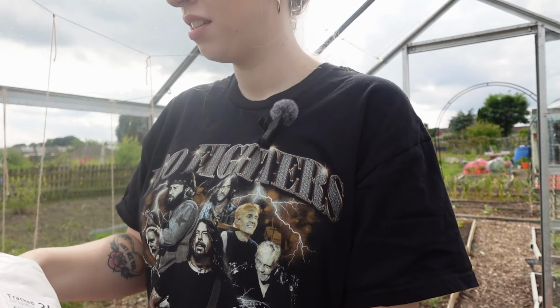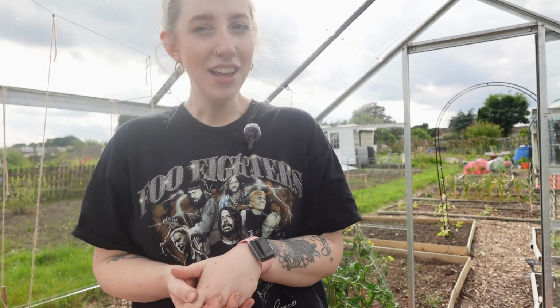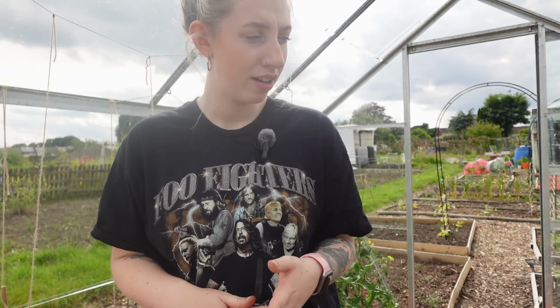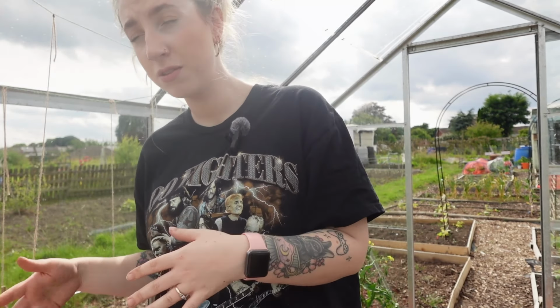So one of the things I want to do today is, you know, my yin yang beans that got slugged. Yeah, they're no more. I was sort of leaving them in the hopes they'd come back. They're not coming back. They're never coming back. So I'm going to replant some beans, and there are some beans in here because I went through them. And also there's loads of stuff like that you can plant in June, like lettuce, loads of quick growing stuff. I'm going to try and get a head start on my winter planting because I really want to be thinking ahead and getting stuff ready for over autumn and winter, because you need to sow those now to be ready to put in autumn.